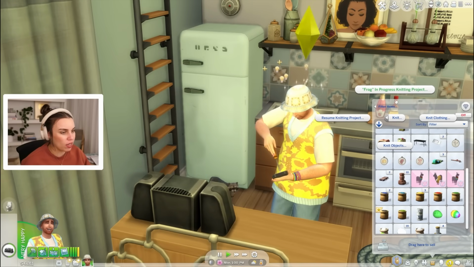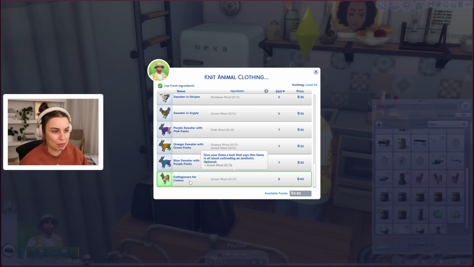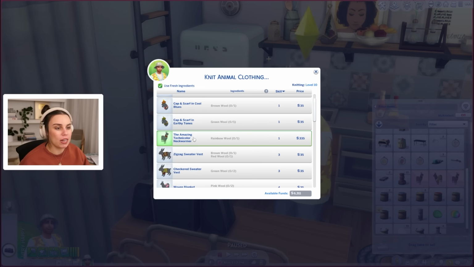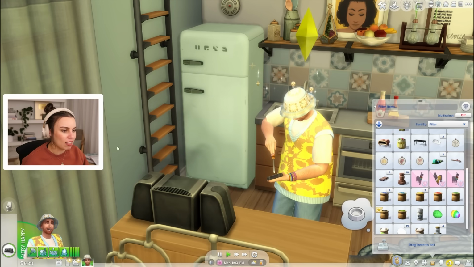What we can do instead of the rainbow knitting is there's this cottagecore for llamas outfit where you only need green wool. And even though that's only 40 simoleons to make, it sells for a fair bit. You almost can make as much money as selling the amazing Technicolor neck warmer. But if you have the rainbow wool, this would be significantly cheaper to make and therefore you would make more money. So technically not the same amount, but still not so bad. So we can just use our green eggs to get wool.